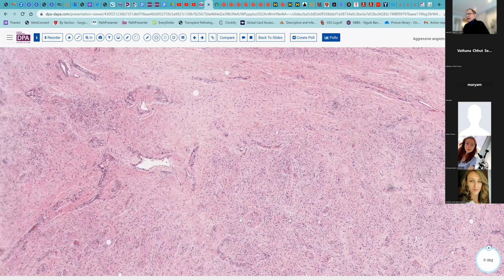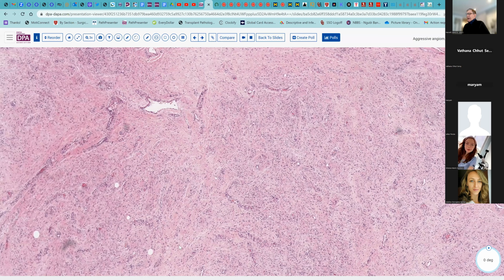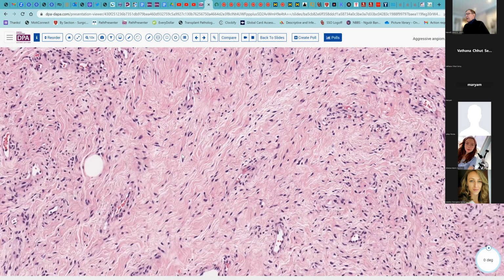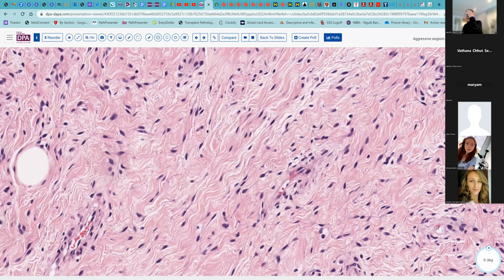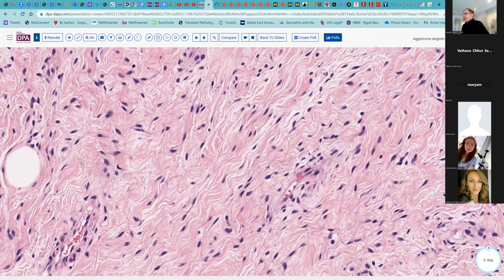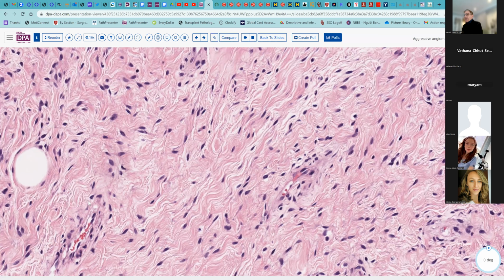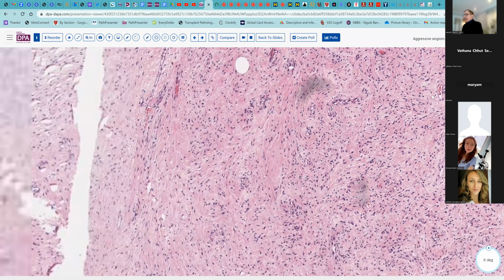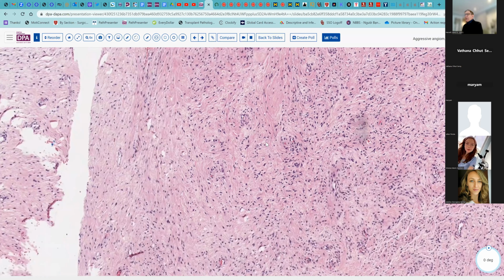Admixed with this fairly bland stroma. And the stroma is here primarily fibrotic. This is not a myogenic or muscular type of stroma. And I think you can see these cells are not highly atypical. And that's the pitfall with this lesion, is that it looks like a fairly low-grade lesion in terms of cytology, maybe even a benign lesion. We don't find mitotic figures usually. And it's got this very loose, fibrillar stroma with the admixed vessels.